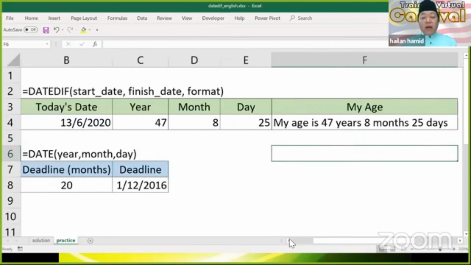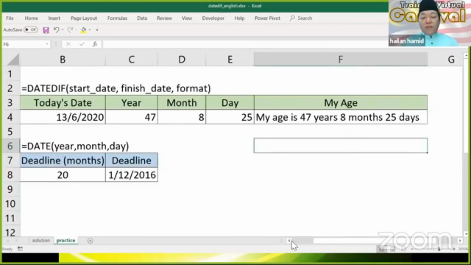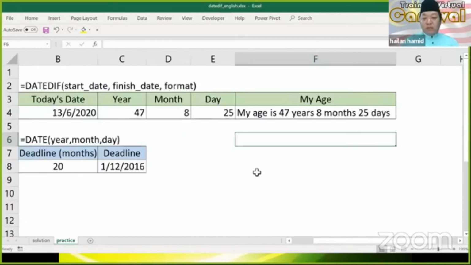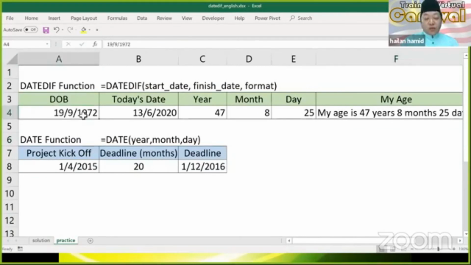It's still empty, right? But if I change my DOB, I'm going to zoom out a bit. If I change this to today's date, 13th of June, so it's going to be 48, right? When you press enter, there: Happy birthday.